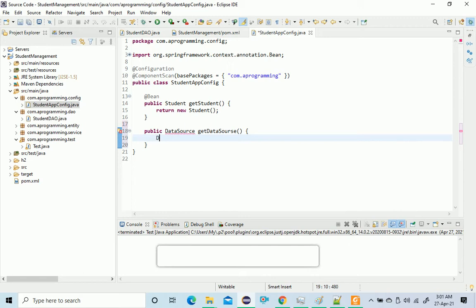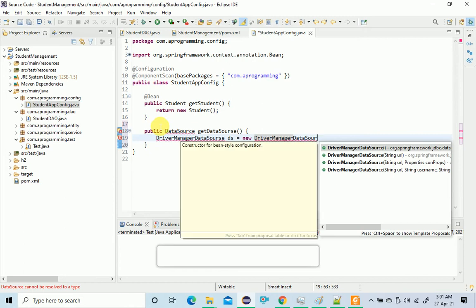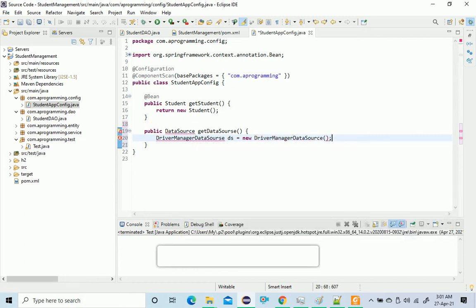Create object, DriverManagerDataSource, DataSource is equal to new DriverManagerDataSource. Okay, this object is created. Control Shift O for importing.